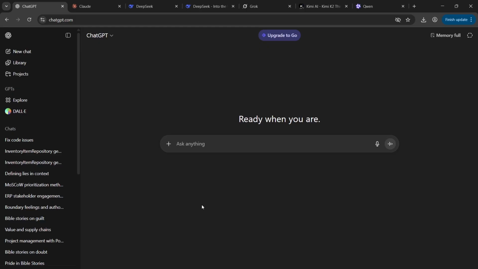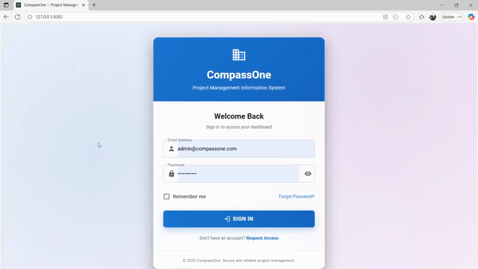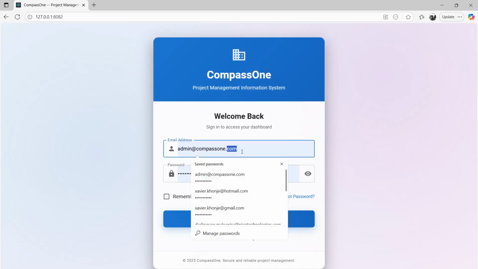So, Campus One. Let me just show you what we created under Campus One. This is our login dashboard. It just gives you a basic email address and password. I'll log in as a customer.